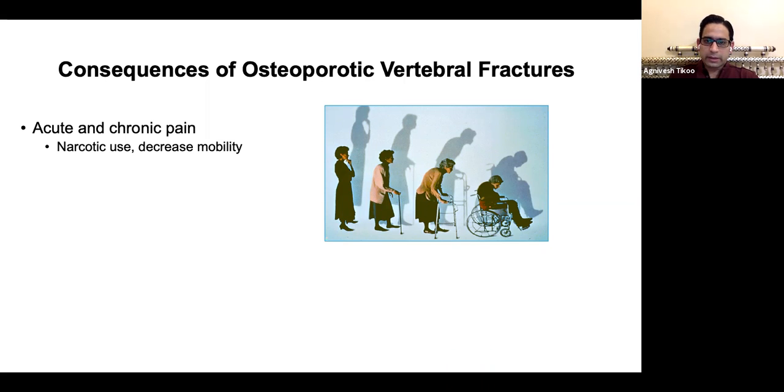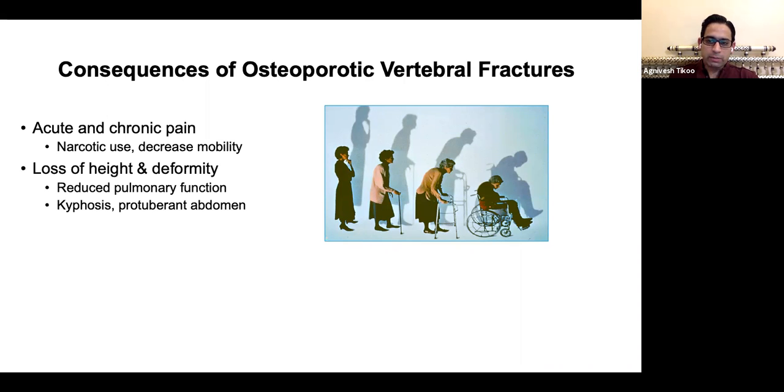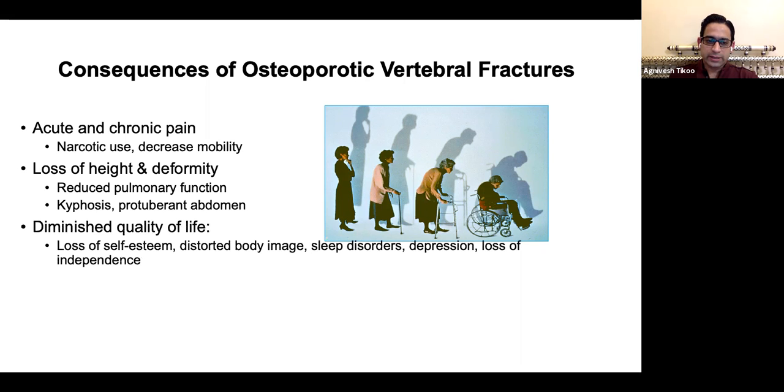But in the spine, people develop silent fractures. They start developing what we commonly call a dowager's hump. This round back, kyphosis, is because of the sequential collapse of vertebrae in the spine. So people have to depend on more analgesics and painkiller medicine. There is a loss of height. The pulmonary function becomes restricted because the chest cavity gets restricted.